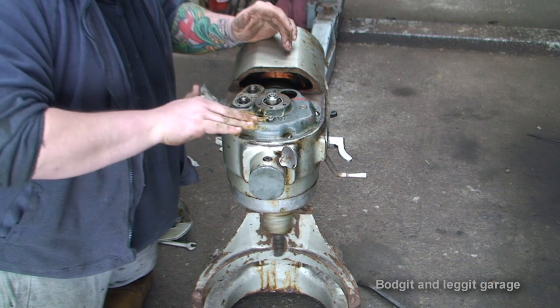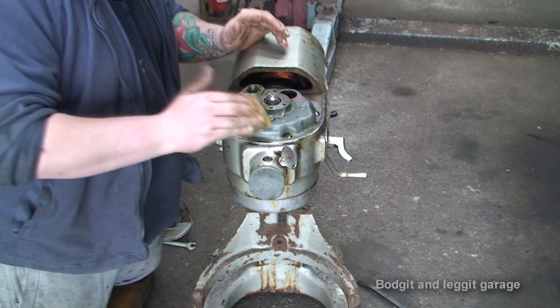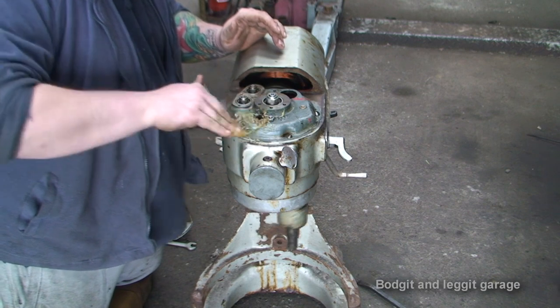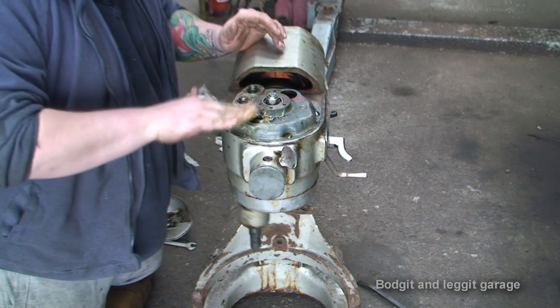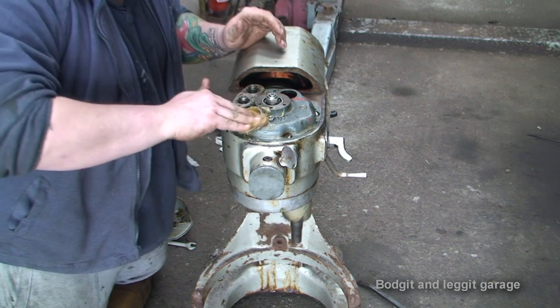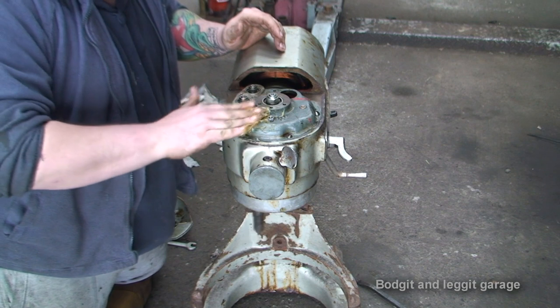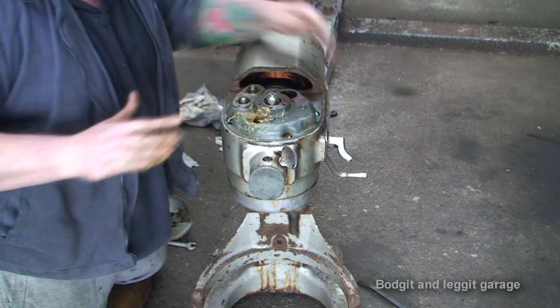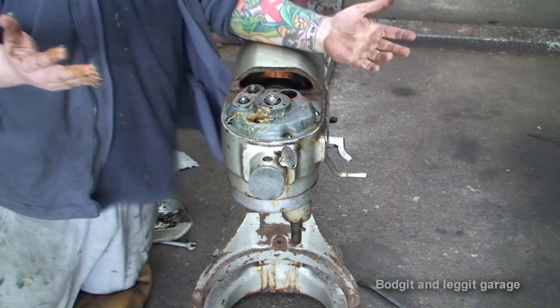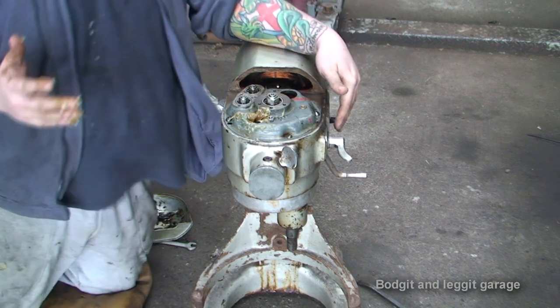This is actually taking the grease and it's going to put it wherever it needs it. So, there's no point in really showing you this because this is just going to be boring. But, that's the other end now, though.